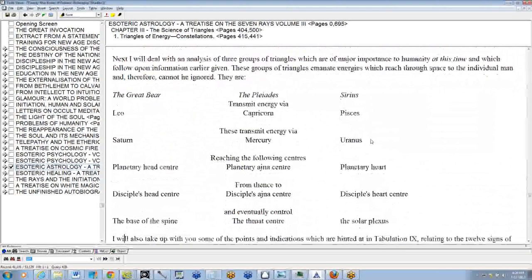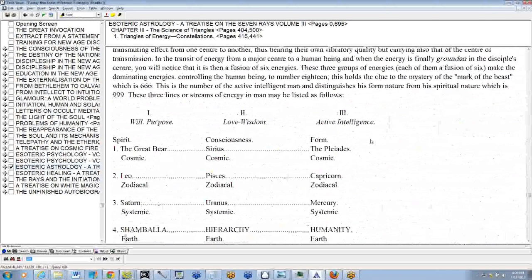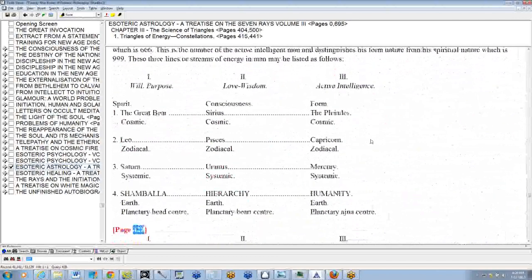And the order places Sirius on the far right and the Pleiades in the center. But now, in this particular arrangement, and I suppose nothing happens by accident, there's the 1, 2, 3 lineup. Well, this is somewhat of a repetition of what we've gone over, but maybe some new revelations will come.